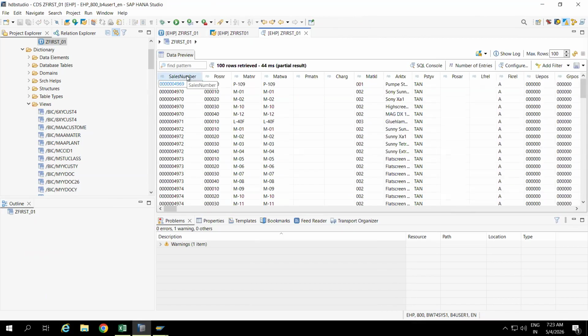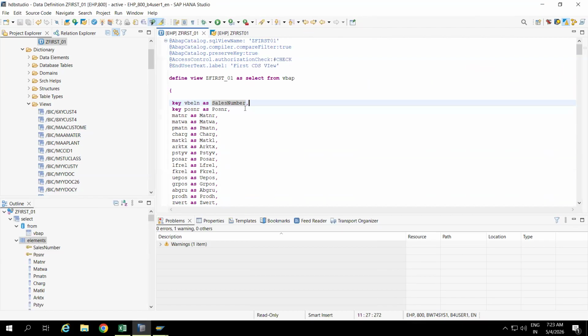This is not the field name; the field name it is changed, right? However you want, you can keep it. Now for example, if you make it like this, it will throw an error. First letter should be capital, or else all are capital, or else all are small letters.